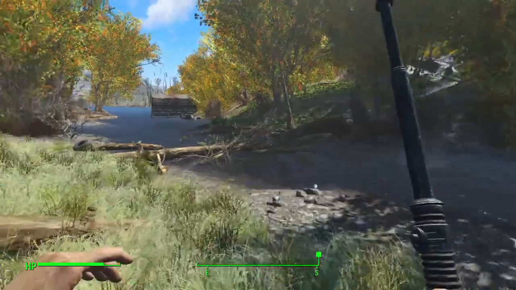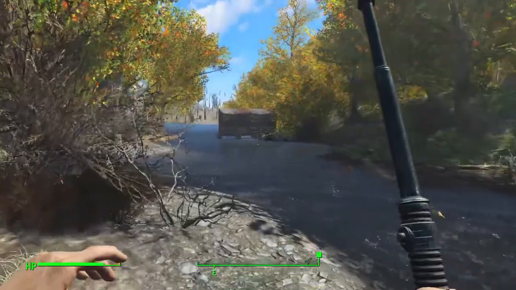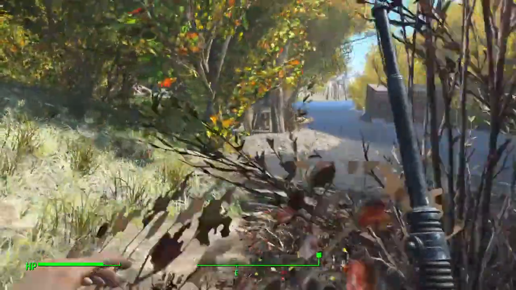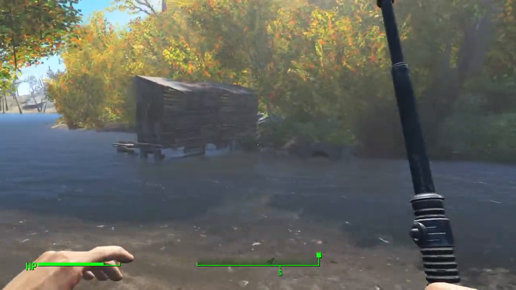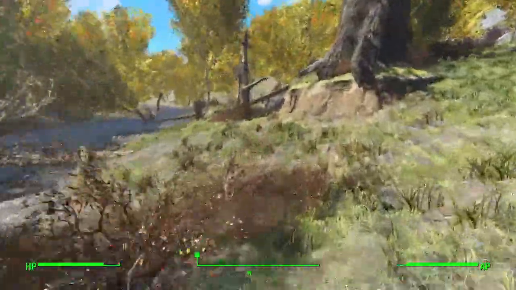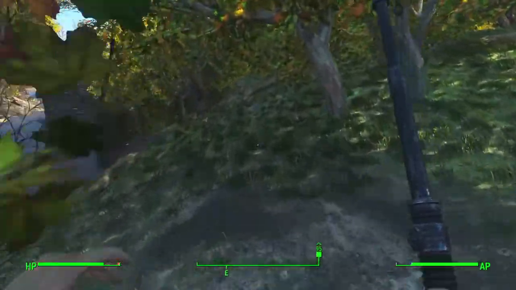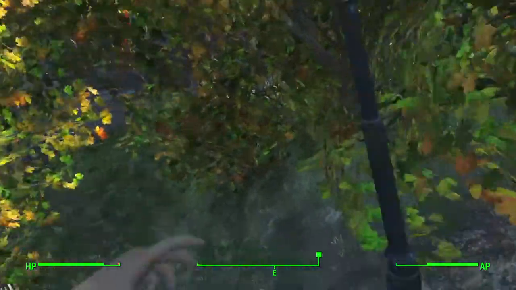Wait a- aha! I knew something would be down here. Well, what's that noise? Okay, whatever. First of all, how the hell did we get over- aha! I'm guessing we're gonna have to walk across this log to get to the other side. There we go. That's just in case. Okay, we already had it out.